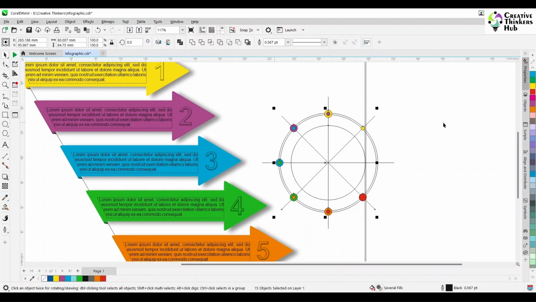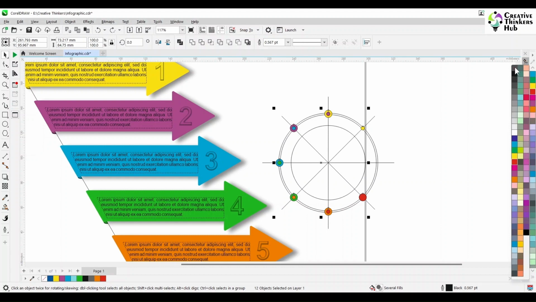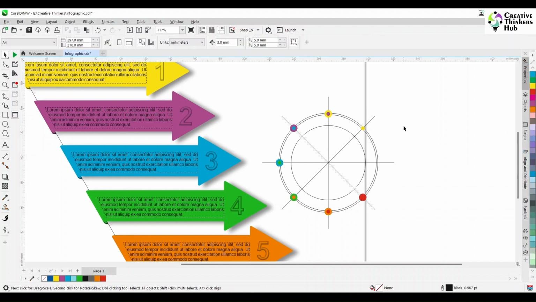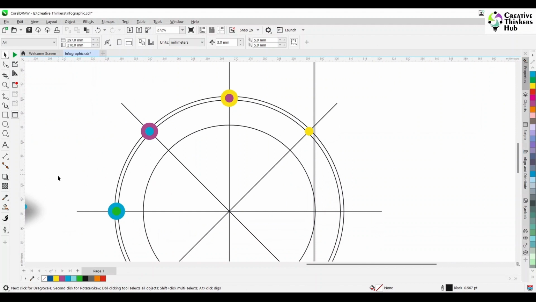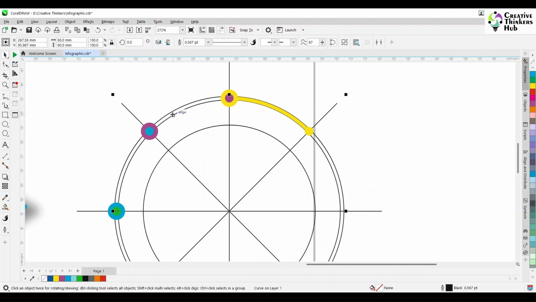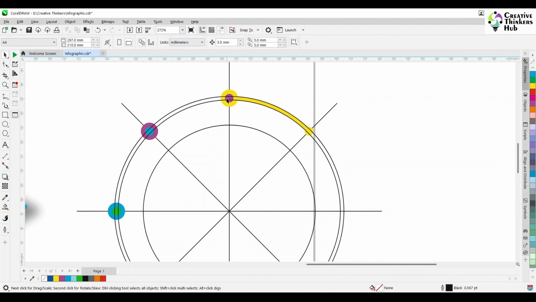Now select all of these, make sure that unnecessary things are not selected, this inner circle also, and give them no outline. So these are complete. Now what we are going to do is make a final thing that is going to connect all the circles together. So use the smart fill tool, click here. Okay, I think this is going to make it difficult. Let's make it page up. Yeah, so now we can make the connector comfortably.